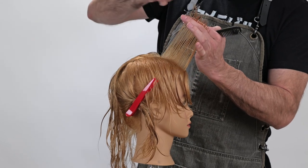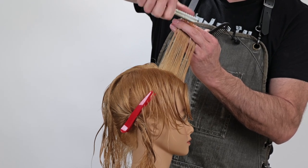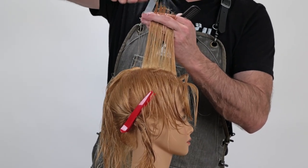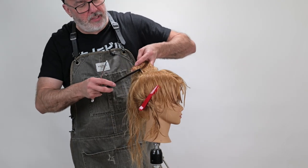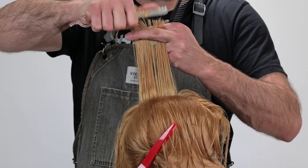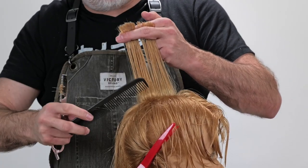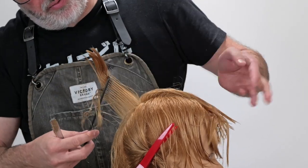I'll pull this up and out — there's my guide length on the front. Lay my thumb on the blade gently and just go through, cutting my shape all the way through. Then I take a small piece of my guide from the previously cut section for the next section, hold that out 90 degrees from the head — there's my length — lay my thumb just gently against the side of the blade, put pressure against the hair, and cut that off. Very easy, very simple. I can get a nice, soft but solid texture by using my razor this way.